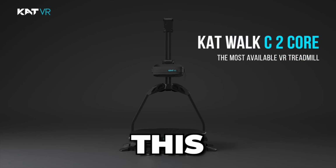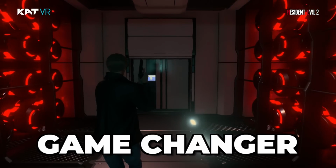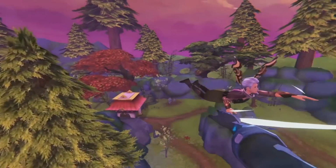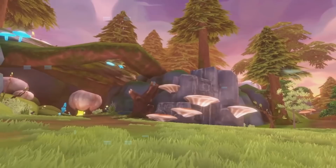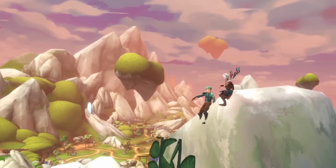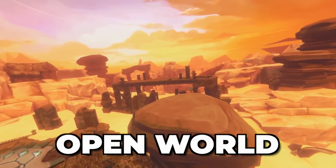And should you buy this new VR treadmill? Now, while there are definitely some downsides, I truly did not expect this to be such a game changer for myself, because the games I really loved now felt like they finally came to life as if I was trying it out for the very first time. And besides the price, weight, and size, I do think it is a great step for the future of VR, and hopefully it can also break us out of that loop from getting only standard VR experiences and finally getting some more big open world games.